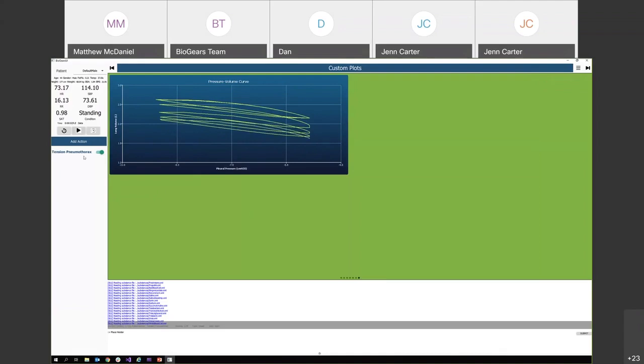Some updates to this plot that would be good is if we stored maybe the last cycle for comparison, or perhaps we stored a baseline cycle, the last cycle, and then show the current cycle, so you can compare all of those as opposed to just overlaying them on top of each other.